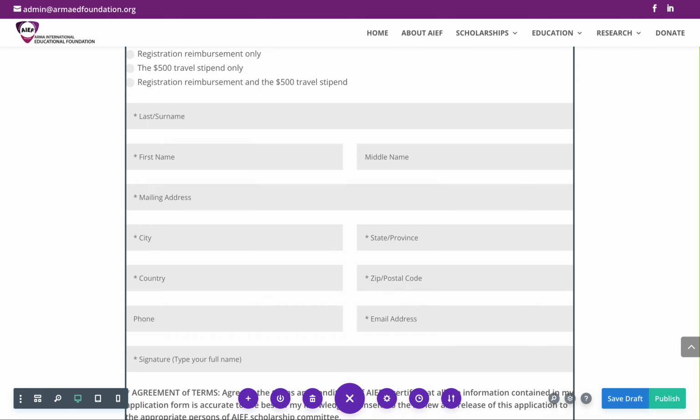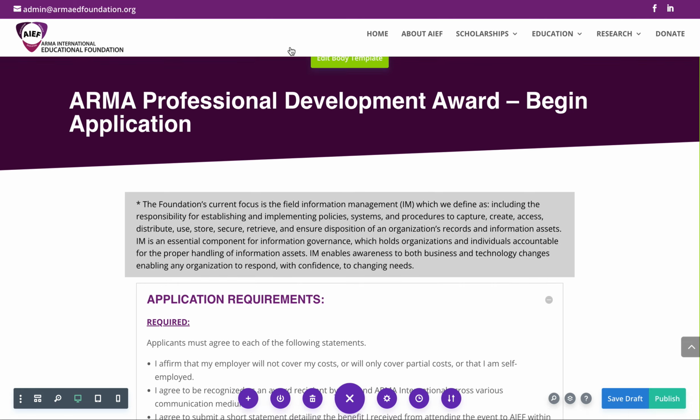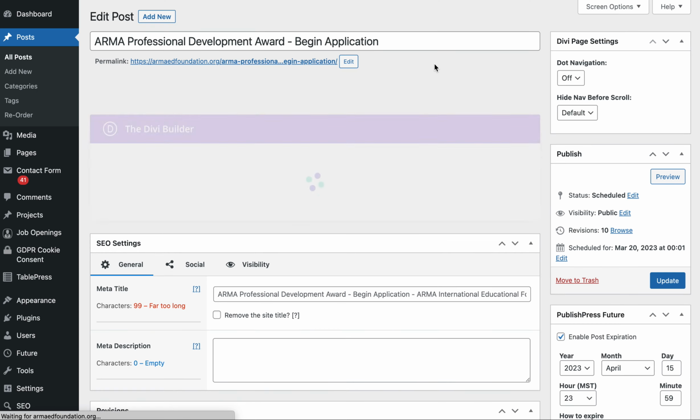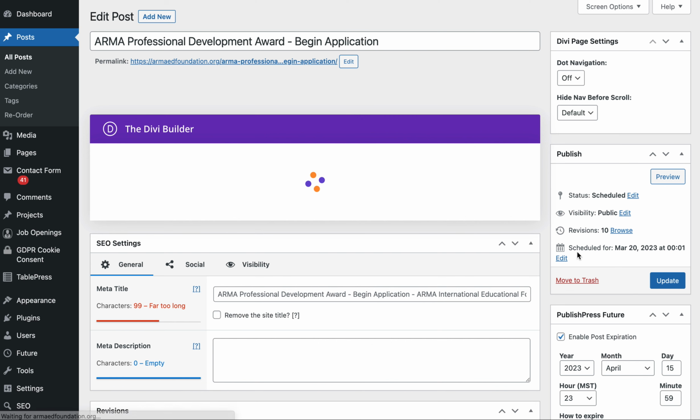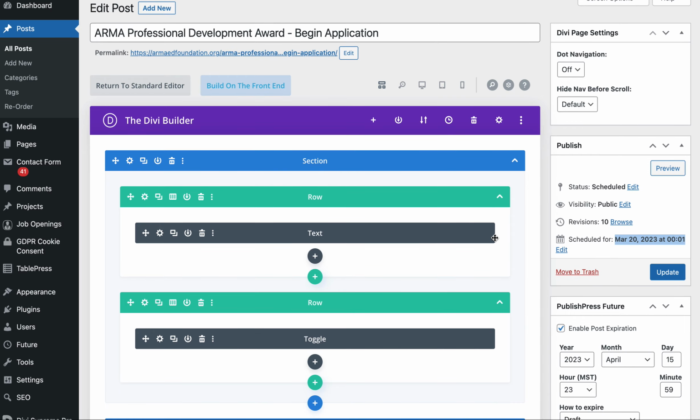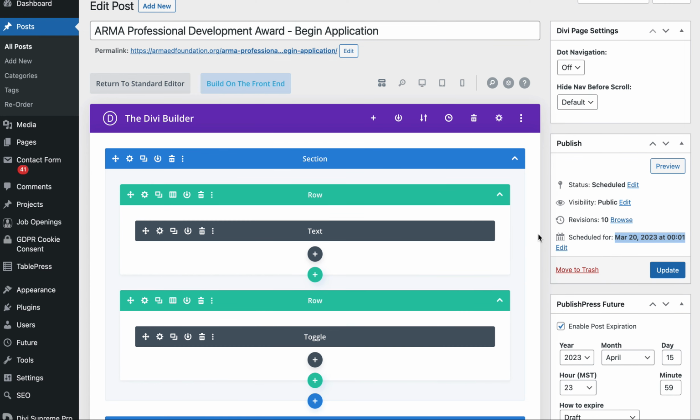Now, one thing of note on this particular form, if I go into the post back end here, you'll see that this one is scheduled to be launched March 20th, at basically 1 minute into the new day. That's because they have a deadline thing. A cool thing to know is that you can set up some of your pages and things to launch at certain times, in case you weren't aware. Thought I'd just do a little extra while we're doing it.